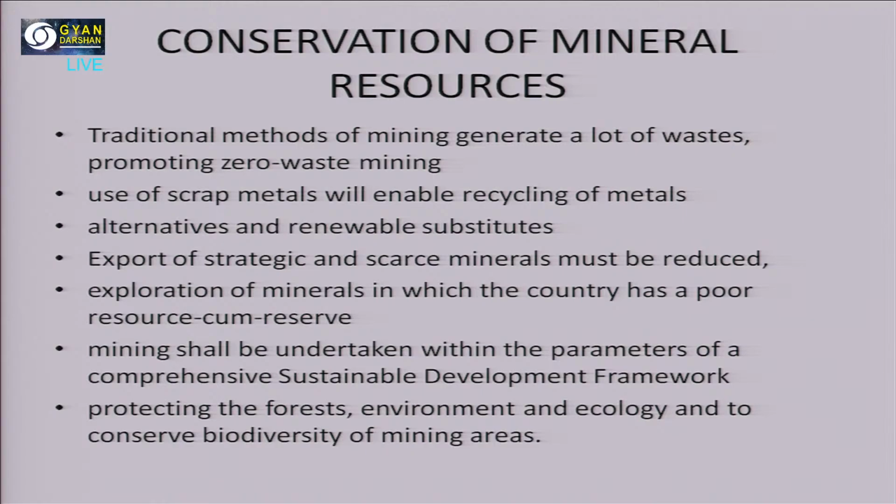And in some cases recycling of metals is also done, or the use of scrap metals. For example, in the copper industry, scrap metals are used, and recycling of metals is done to prevent extra mining of minerals. Then we also use alternatives and renewable substitutes to protect our mineral resources, because mineral resources are non-renewable. So once we extract the minerals and keep extracting, all our reserves would be depleted. So in this way, alternatives and renewable substitutes are important.